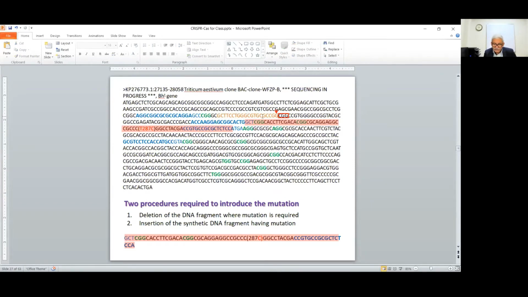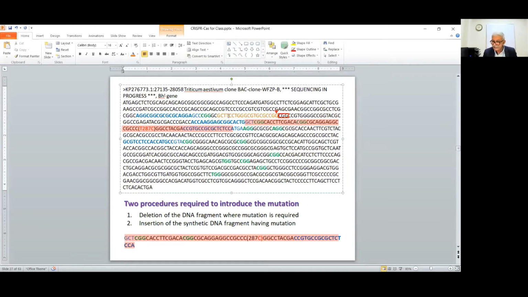Now, if you have these 20 nucleotides on the top of NGG, this is the PAM site, and the PAM site is always on the target sequence. It's not the part of gRNA. Okay? So what you will do? You will take these 20 nucleotides. Look at position 17 or 16. 1, 2, 3, 4, 5, 6, 7, 8, 9, 10, 11, 12, 13, 14, 15, 16, and 17.